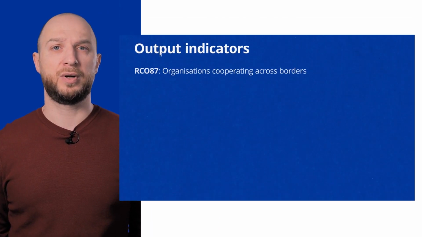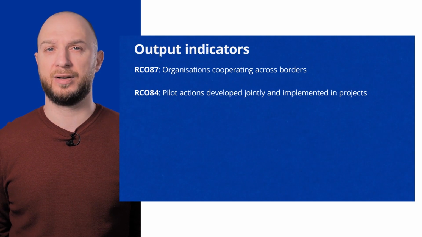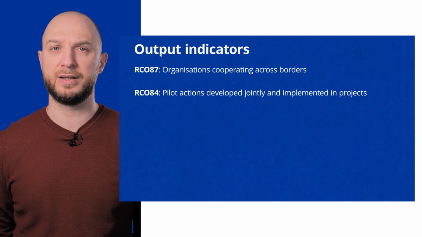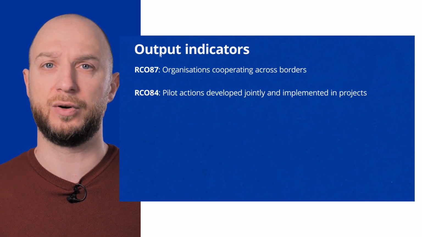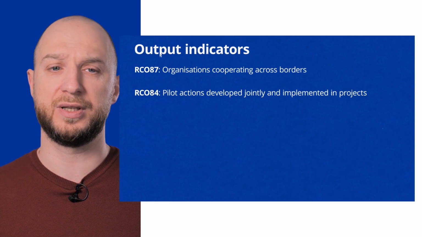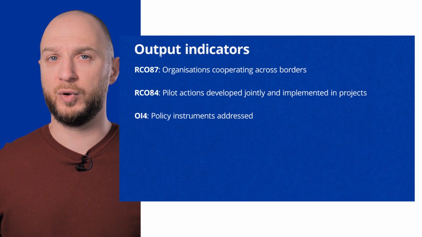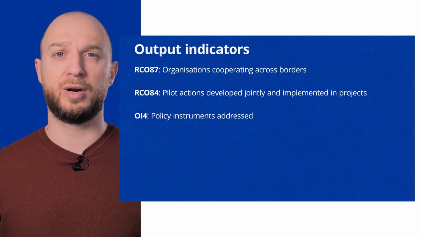This is the policy instruments. Make sure that when you are filling the list of stakeholders, you allocate a single box to a single stakeholder. This way, the system will be able to count them. If we are talking about the number of pilot actions developed, this is rather straightforward. It derives from the data that you have inserted in section D of the application form, which is referring to policy instruments. The number of policy instruments addressed, of course, reflects the policy instruments listed in your application form in section D.